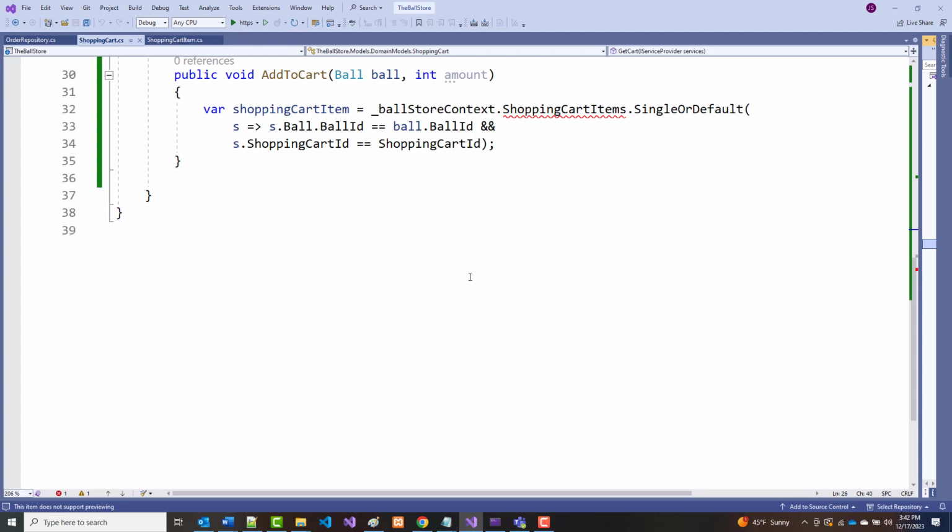And then we need a remove from cart. Shopping cart item. BallStore context. Shopping cart items. Singular default. Why isn't it recognizing that?